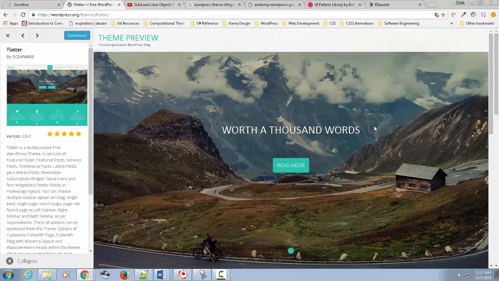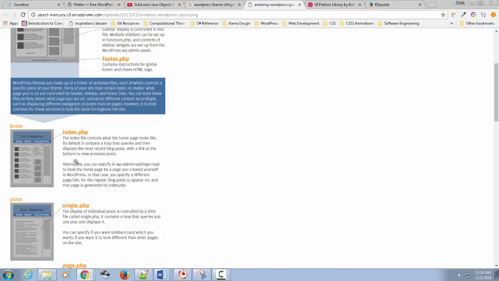Normally, if you get a theme like this, you may or may not have this image. You might have to add your own images, or you might add more images, and then it might do one of those scrolling items. I'm not so concerned about the specific details. I want you to know what theme file does what job. So let's go back to this theme. That was Index. And I should link to this particular page on the video.